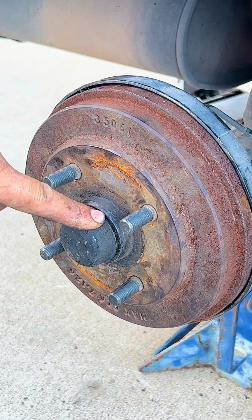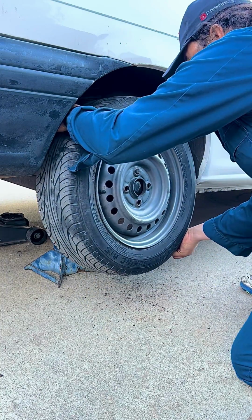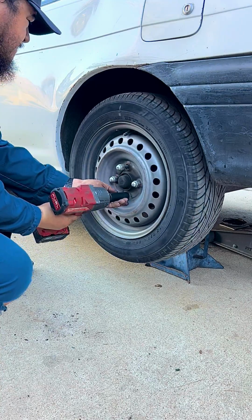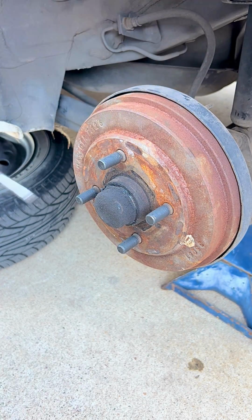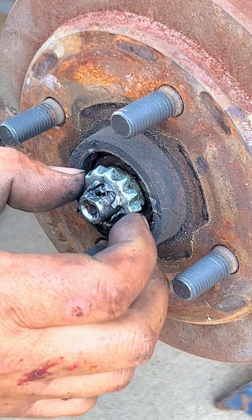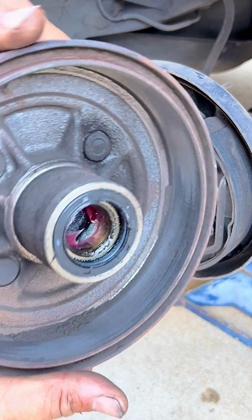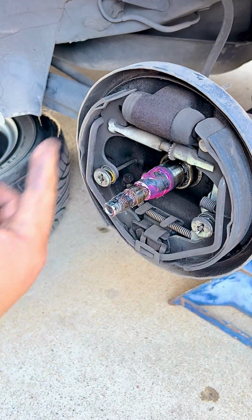And the reason for this cover is because we don't want water and dust and all the contaminants to get in the area where the bearing is. So when you remove your drum, you might have all this dust in there. So that's going to affect the performance of the brake shoes as well. That's why we clean them out.